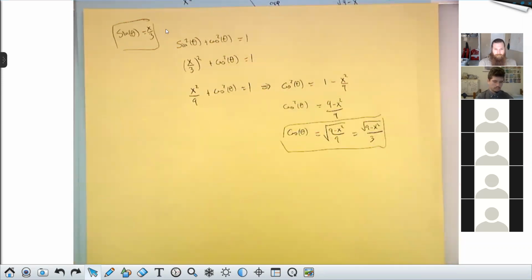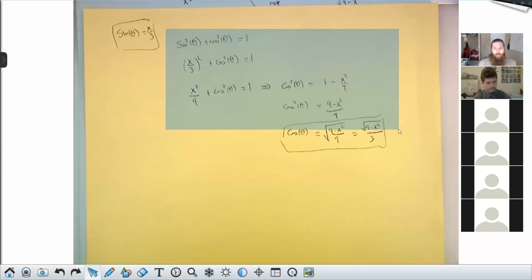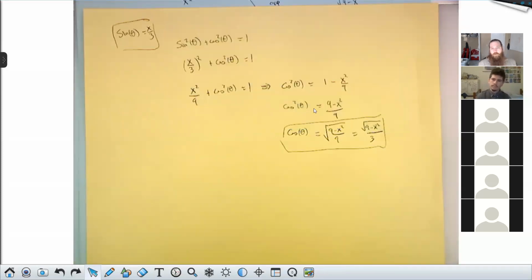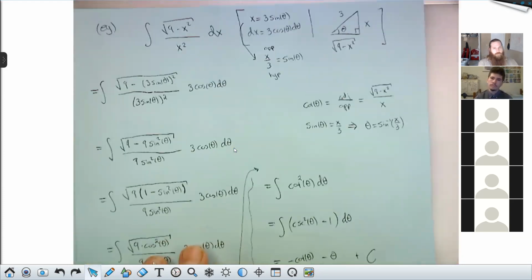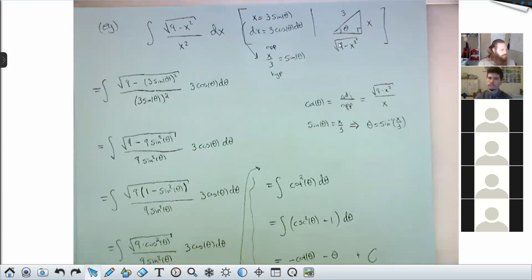But for my money, there's way more room to make mistakes here than there is drawing a triangle. So I strongly recommend you do this by drawing the triangle. Not only is this kind of a pain, but it just gives you sine and cosine. If you want cotangent, you would then have to divide cosine by sine and be very careful managing the fractions. Whereas if you want cotangent from the triangle, you just go, oh, it's adjacent over hypotenuse, boom over boom. You don't have to worry about canceling fractions.